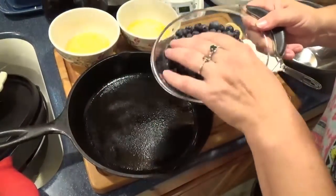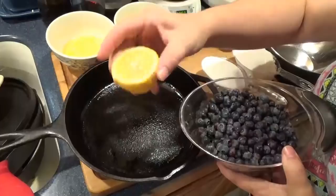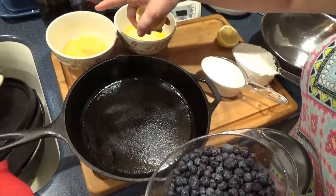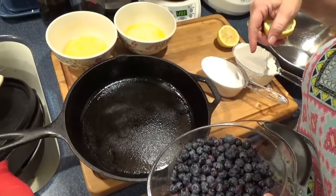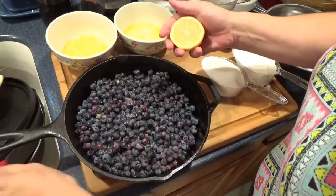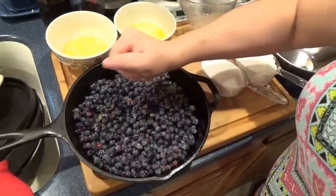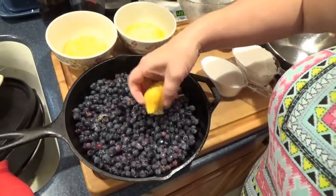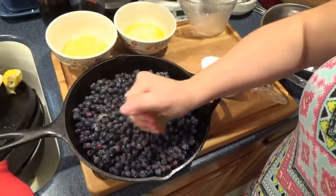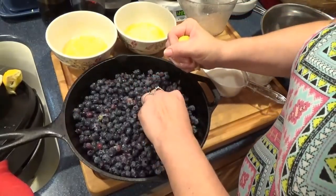So, fresh blueberries here. I actually picked these, and we're going to throw these in a dish and take some fresh lemon. All this is the blueberries and fresh lemon and some butter and beaten egg and sugar and flour, and that's all there is to this. Squeeze my lemon. Blueberries and lemon are a classic flavor profile. They always go well together, like a lemon cake with some blueberries, or blueberry cake with some lemon icing. Just delicious.